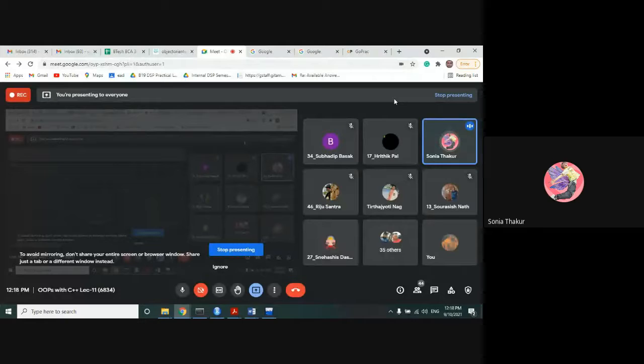And therefore is accessible by the member functions of the derived class.